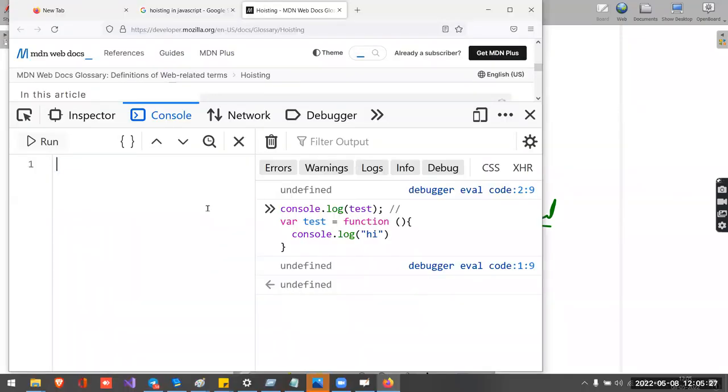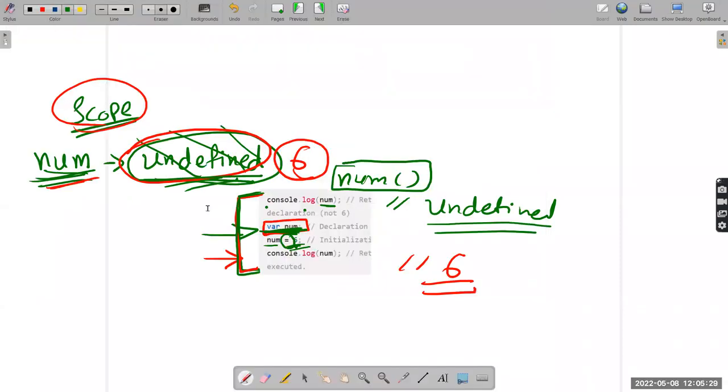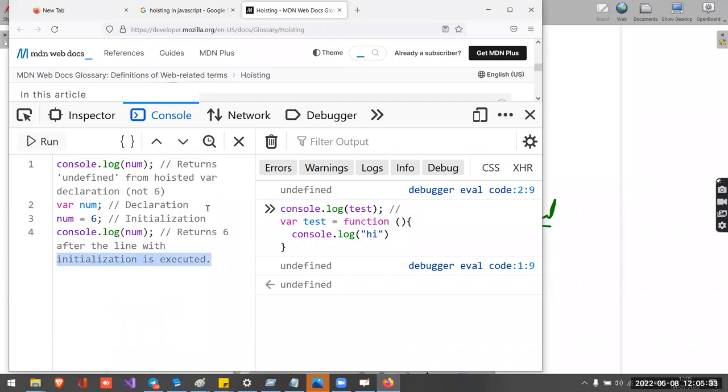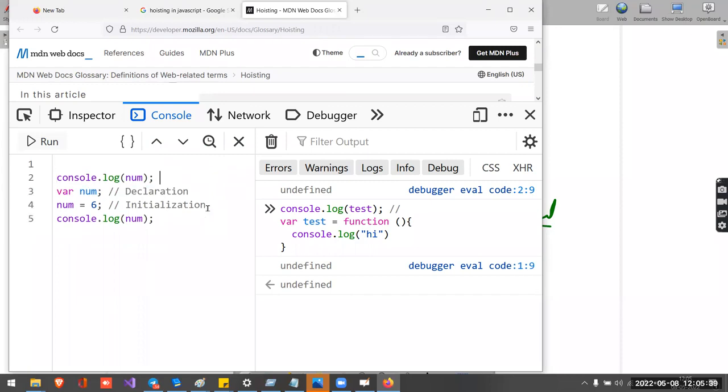Like this way, if I'm telling you, console.log(num), this was your particular program, right? So I'm trying to access this, like this is anyway undefined, right? But I'm trying to access this num right now. So what would be the output of this? Or I want to just explain this by this, like this. What would be the output of this?